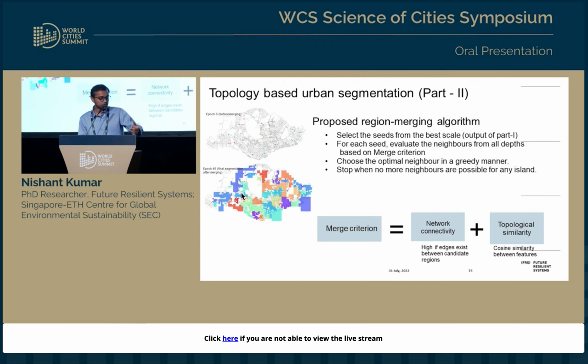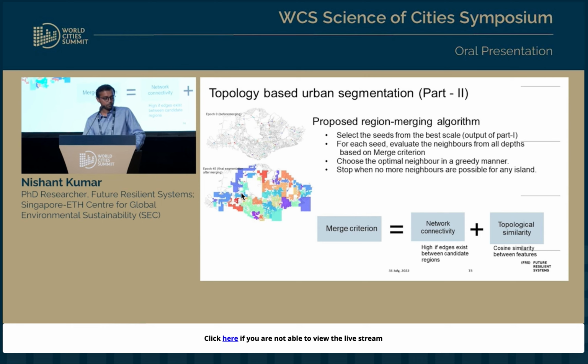We start with those cluster centers and we allow them to merge with the nearby regions. The merging criterion is determined by network connectivity, which is the most important aspect, because we are interested in regions where an ambulance or a police vehicle stationed near the expressway can be easily deployed. If you pick any color, the whole region is connected. That means a police vehicle anywhere in that region can reach the site very fast, and this reduces the time to deploy.